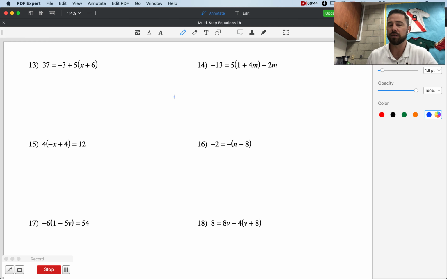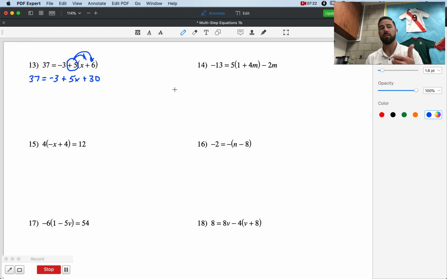Okay, so let's see what we're going to do here. Remember my notes were, the first thing we look to do is distribute. Okay, distribute. So let's see what's going on here. I can distribute here, and I can distribute here. And I want to be very careful because this sign is attached to the 5. So let's write everything else out except distributing. So let's bring this guy down, and we'll write 37 equals, we'll leave this guy here, negative 3. And now we're going to distribute. What's positive 5 times x? Positive 5x. What's positive 5 times positive 6? A positive 30.